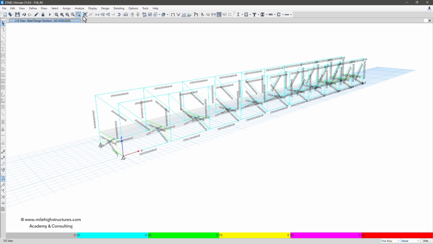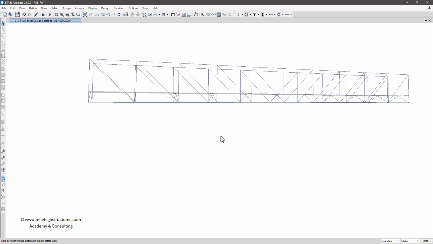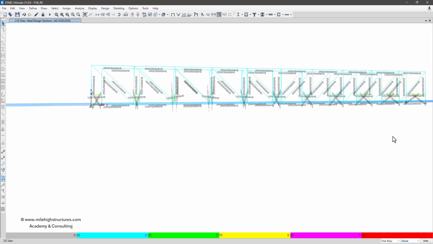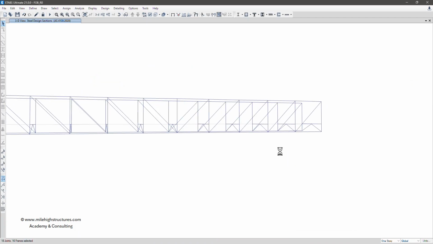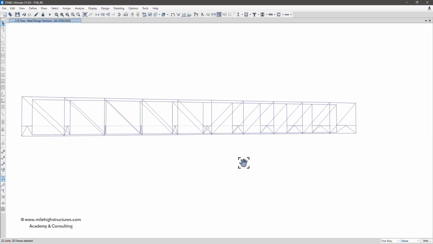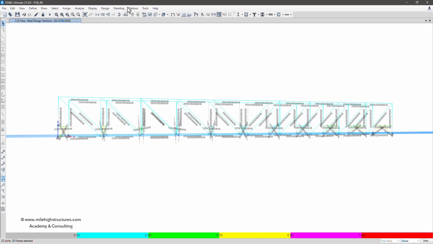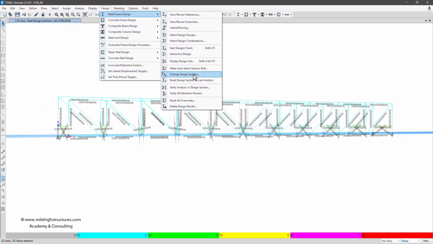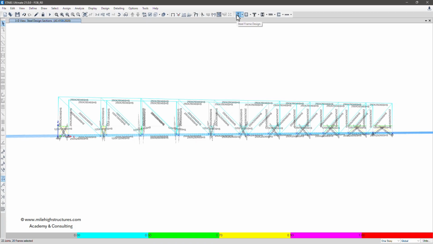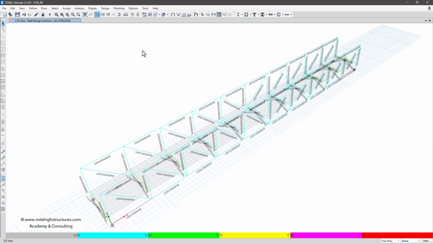So with all of these optimizations, what we need to do is that we do need to repeat the process of applying the wind load, because the earlier wind loads are considering that the section size is 250 by 250. But after the optimization, let us say if we're talking about this particular bottom member, we can go to design, steel frame design, and change design section, and change all of these sections to 125 by 125 by 6, and click on steel frame design. So with these kind of cases, we can further do the optimization.